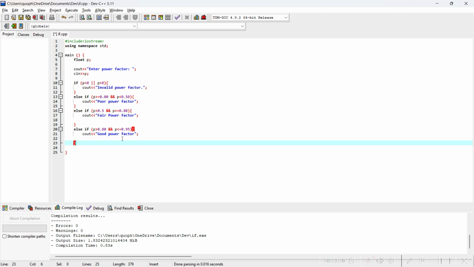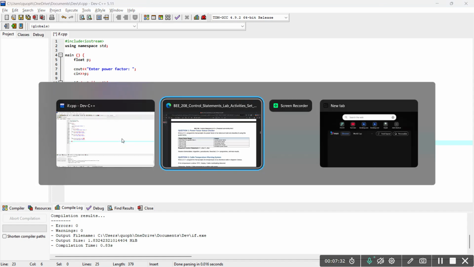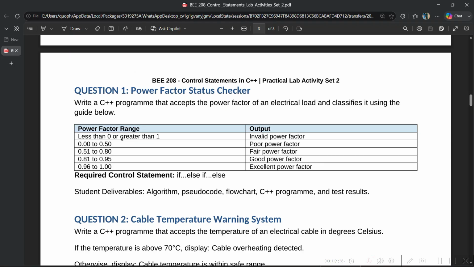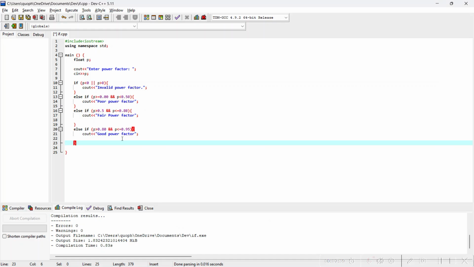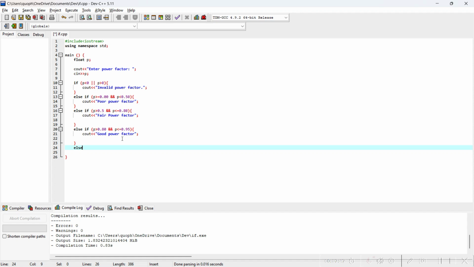Finally, our last option according to the question is if it is between 0.96 and 1, we have excellent power factor. So this is our final one. So else, which means if our power factor does not match anything we have written in the code, then it should print out excellent power factor.